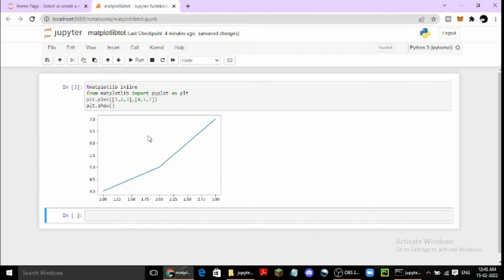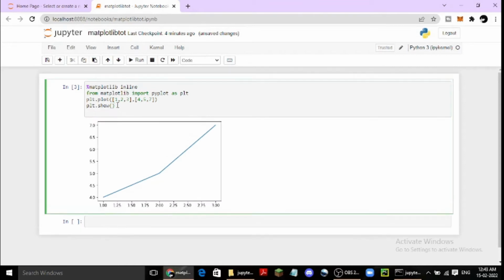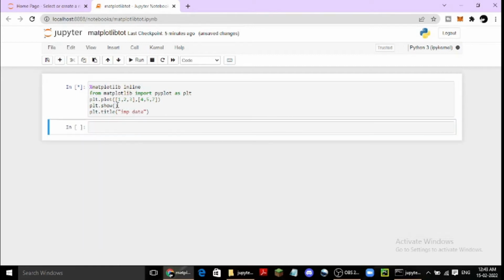Now suppose I want to give a title to the graph. So how can I give the title? plt dot title in bracket. Now we need to write whatever we want to add as a title. Suppose I write important data as a title and shift enter.